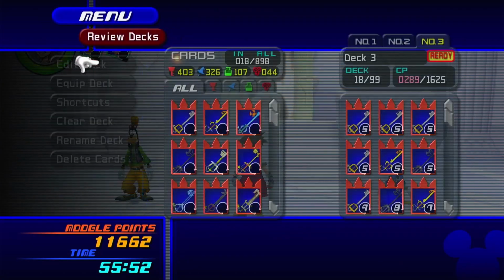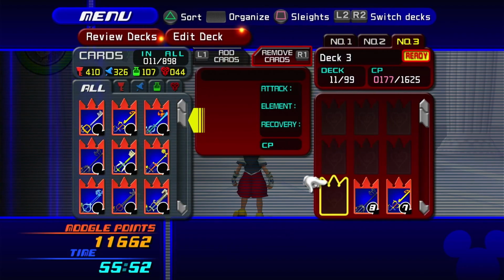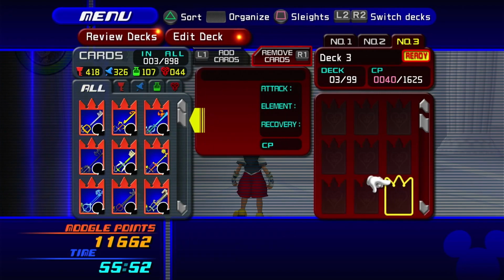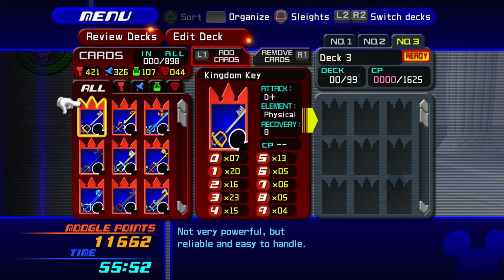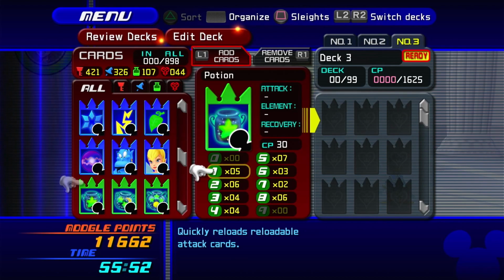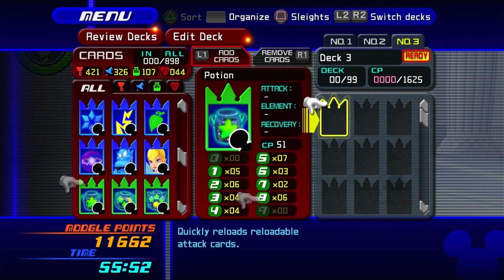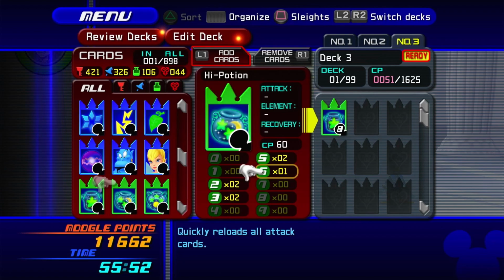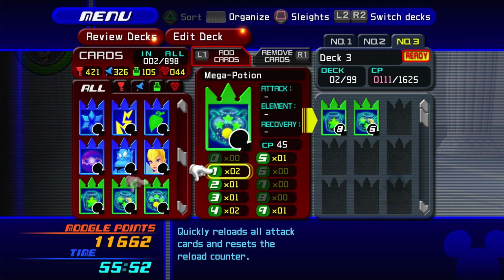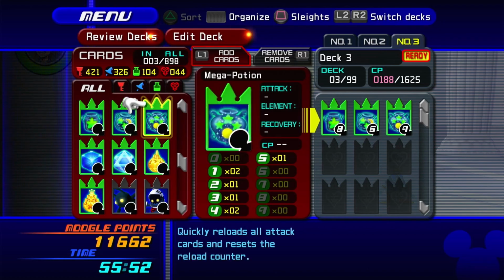Okay, so the only other thing for Sora is, we'll go ahead and clear this real quick. With these, you can add these in this, and these ones reload attack cards, so we'll add a high one of that. These ones reload all attack cards. And these reload all attack cards and reload the counter. So if your counter's at 3, it gets reset to 1. So these are all with attack cards.